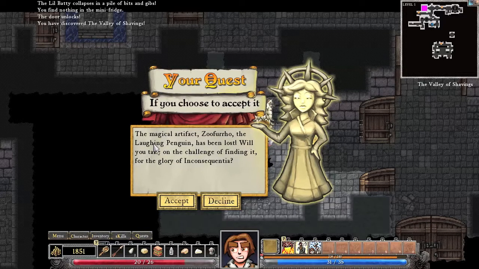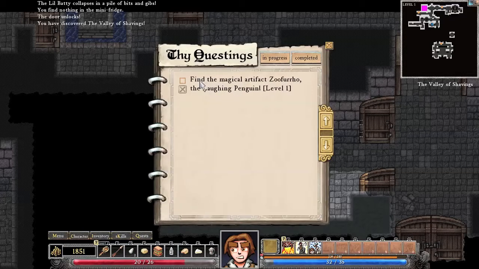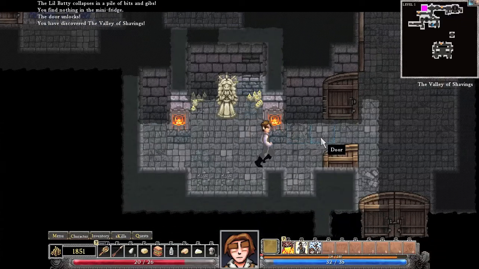The magical artifact Zufuro Hole, the laughing penguin, has been lost. Will you take on the challenge of finding it for the glory of inconsequentia? You accept it or decline it. You accept it, and it goes into your quests. Q button. And it just tells you what to do. Find the magical artifact Zufuro, the laughing penguin. And this would be to cancel the quest, and this is if it's completed. You have in progress and completed. I haven't completed anything yet, so it's empty. In progress, there we go. Didn't want to close out there.